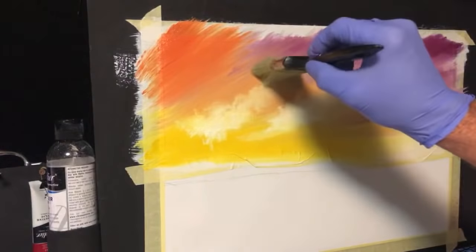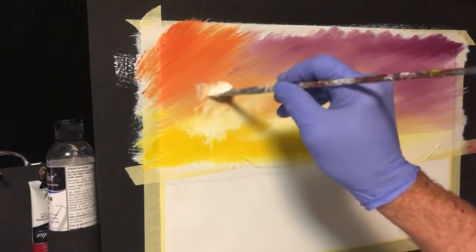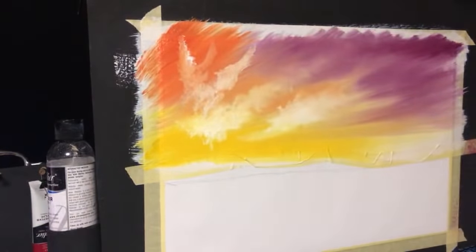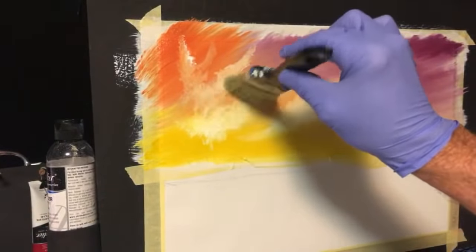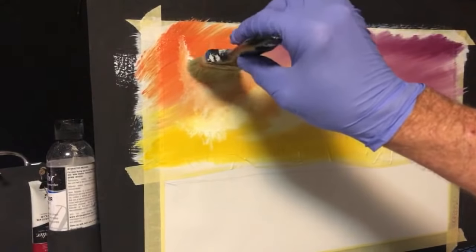Everything's wet and lovely. And these clouds that I'm putting on, they're pretty much going to hide all the joins within the different colours that I've put in the sky. So it works that way for you as well. So I'm just picking up some more now. Start from here again, get some more clouds scooting up into this orange. So it's picking up all the orange and the yellow at the moment, that magenta, or the quinacridone violet, sorry. Crazy colours, but we'll see how it turns out. It might fail, but we won't know until we give it a go.